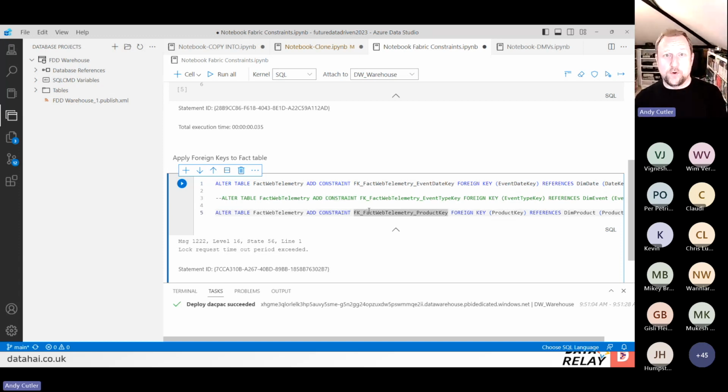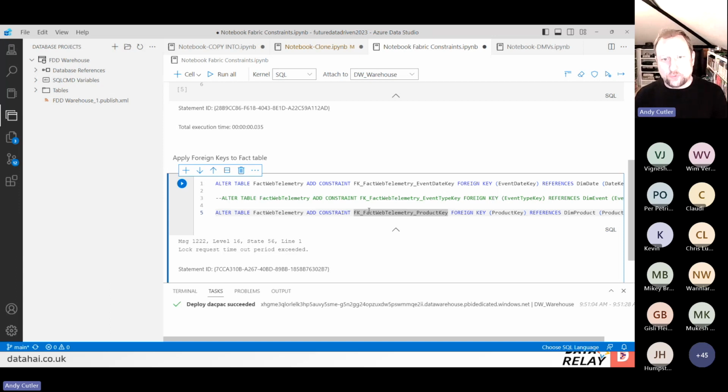But worth calling out. I'm not going to go into the model view of the warehouse, not really relevant for this session, but when you add foreign keys in your tables, in the model view, your Power BI view of the model, you can see those relationships.